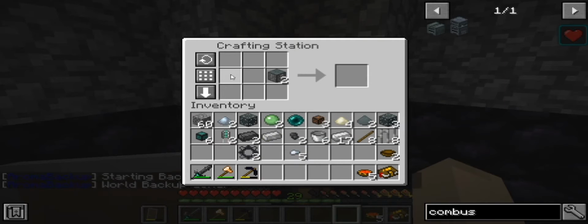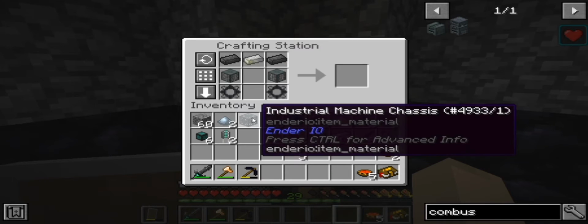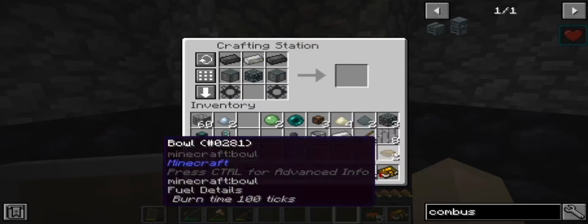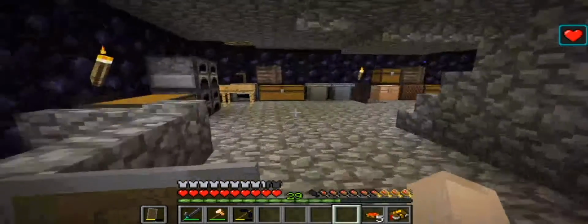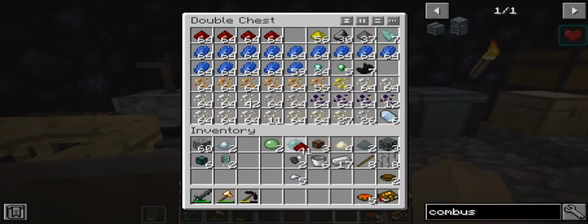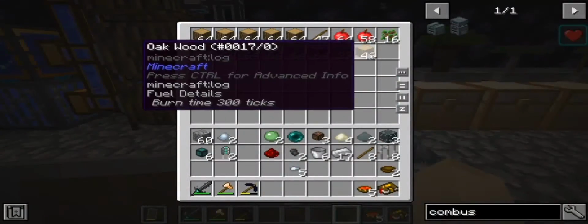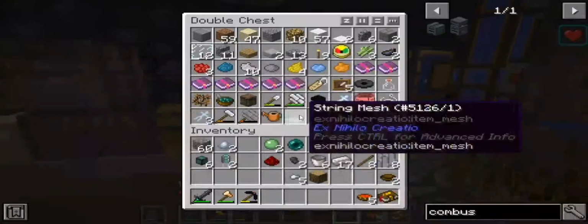Here we go. Fluid tank. Dark bimetal gears. Dark steel ingots. Electrical steel ingot. Industrial machine casing. And a piston. Well, I know we can't make that out of anything but regular iron, so yeah. It's annoying that we can't, but, you know, it's what we gotta deal with.